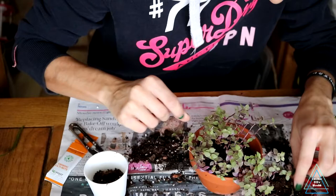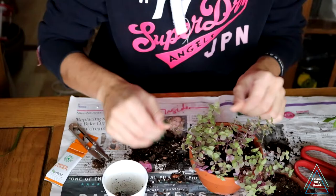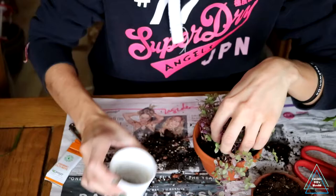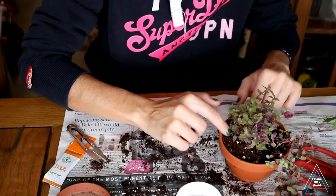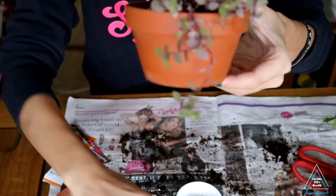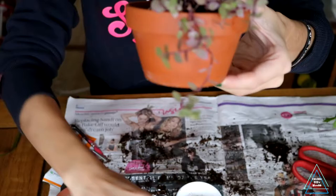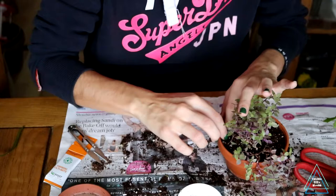I'm just sticking all these guys in wherever I can, then backfilling and pressing them in. It would look nice with a stone top dressing, but it's too cold to go outside today — freezing out there! No snow yet unfortunately. One side looks a bit odd and a prop fell out, but I kind of like it draping over the side. That's the Callisia Rosato done.